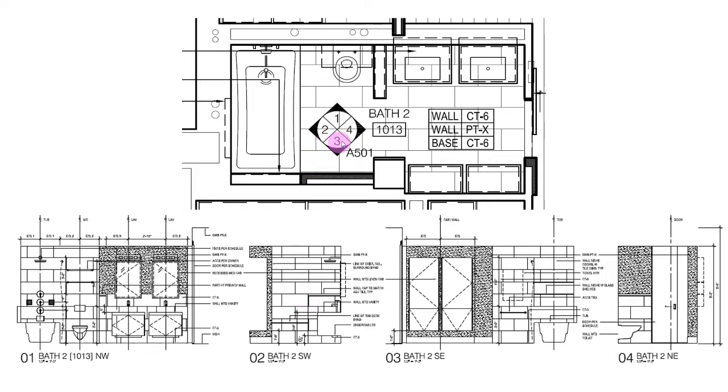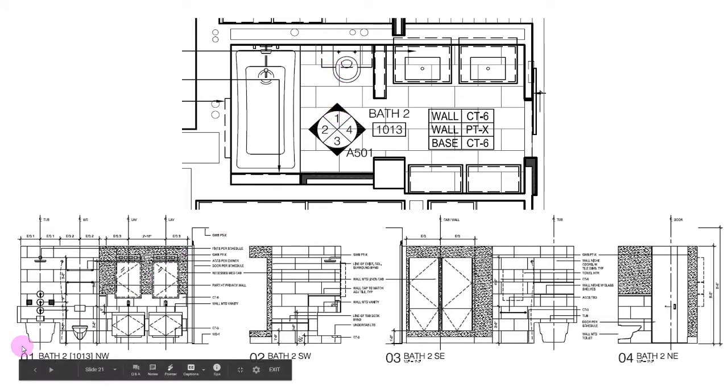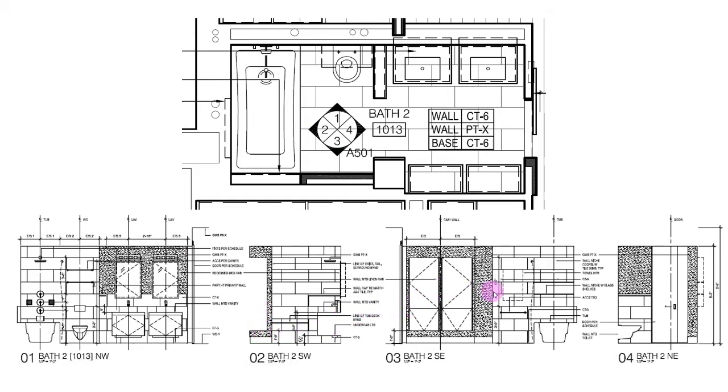So here then would be the symbol saying that there's view 1 for the bathrooms, and then this is view 1. So it's looking at that bathtub kind of cut open a little bit, the toilet, the cabinetry, and the cabinet placement, as well as the different mirrors that are above on the wall. View 2, so then looking at that bathtub kind of head on. View 3 would be looking at this side where we have these kind of storage cabinets, and so on and so on.